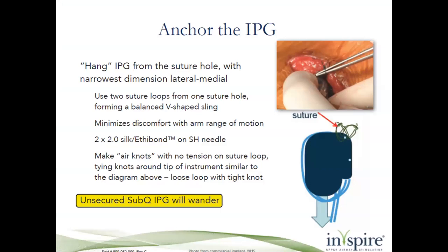For anchoring the IPG, you go down through skin and fat to the fascia of the pectoralis muscle — it's a little thinner than the temporalis muscle so be careful. Bluntly dissect a five-by-five-centimeter pocket. At the upper aspect of your incision, put two 2-0 silks and air-knot them for a little mobility. In this diagram they show it going through one hole in the IPG, but now they use two separate holes, and instead of facing downward, it faces toward the midline.